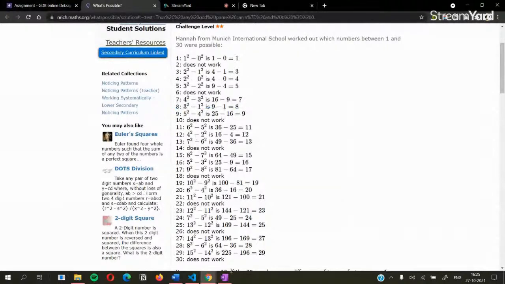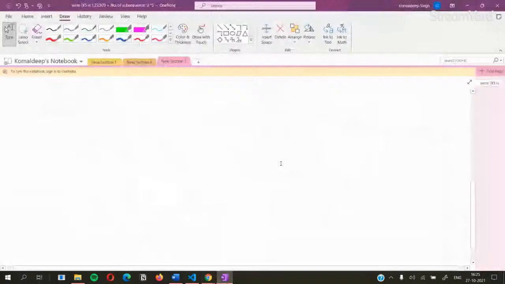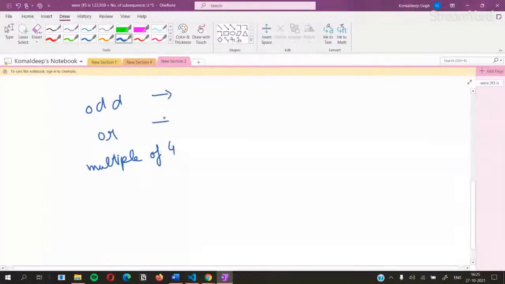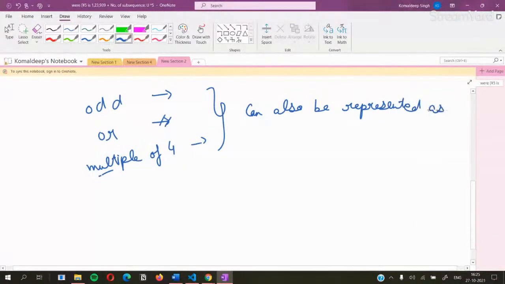So we have observed one thing, that a number which is odd or divisible by 4, a multiple of 4, can be represented as p square minus q square.